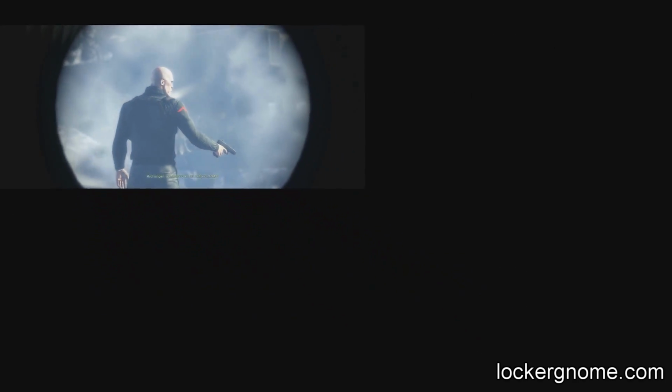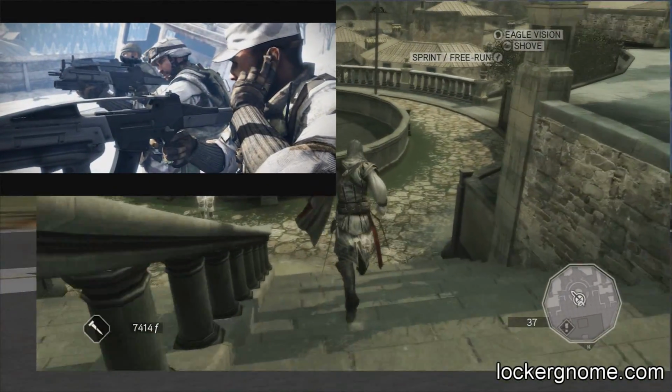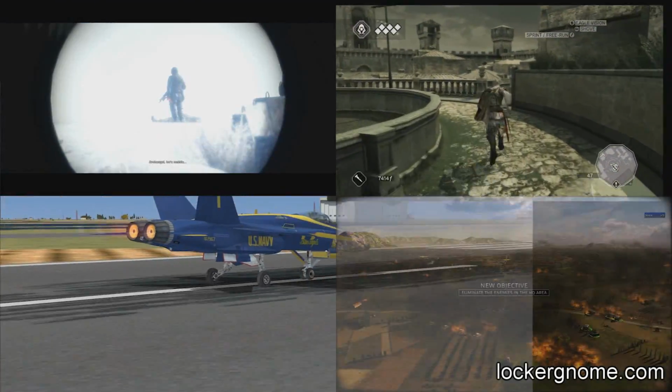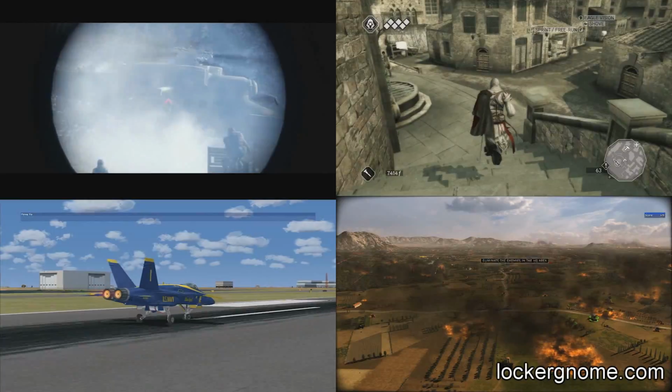For this Real or Hoax, I performed tests on 4 different games: Battlefield Bad Company 2, Assassin's Creed 2, Flight Simulator X, and Ruse. I also performed tests on Sony Vegas, WinRAR, and IZArc.